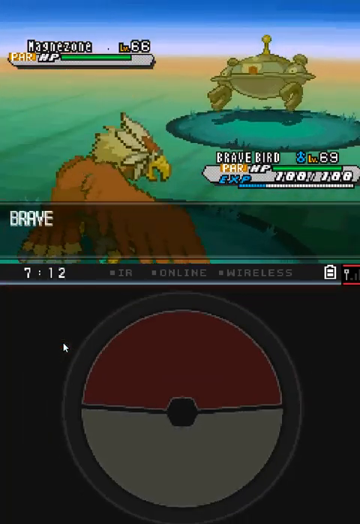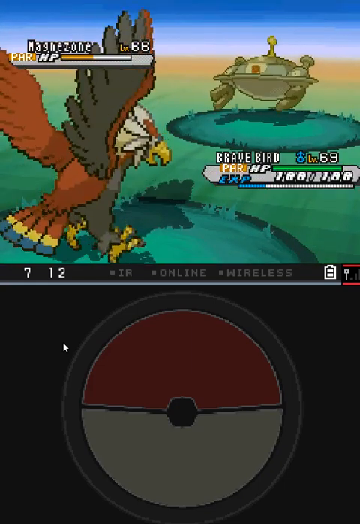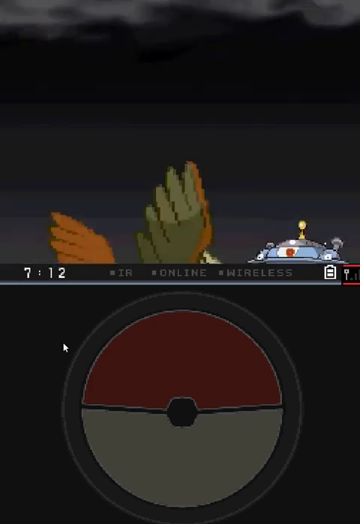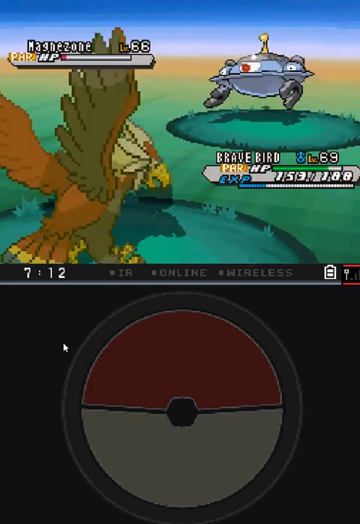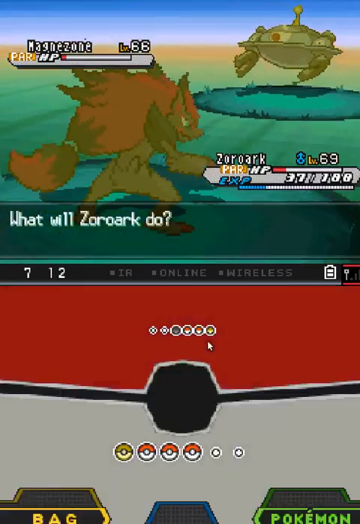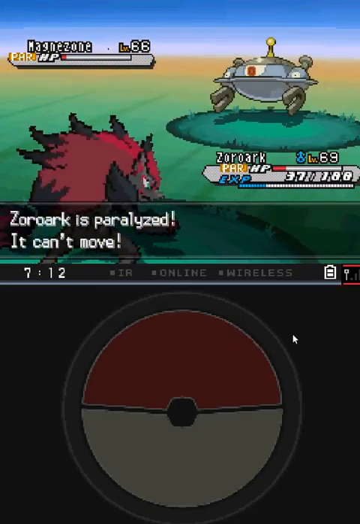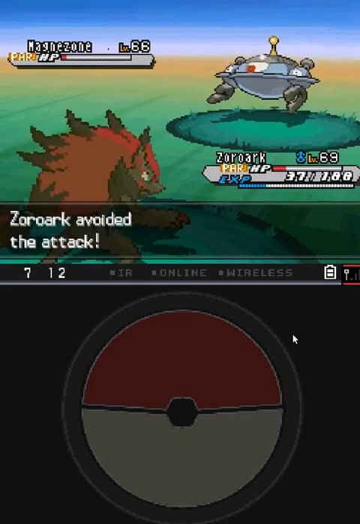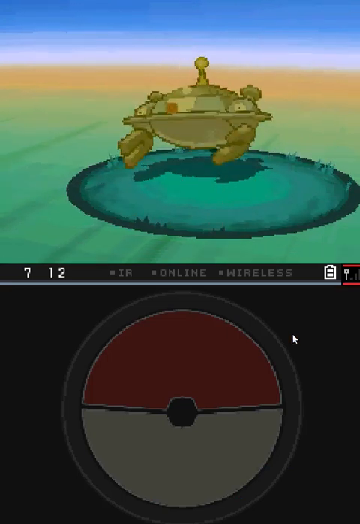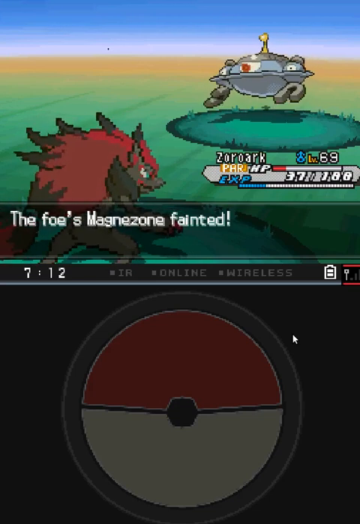Let's go for Flamethrower then. We are still faster. Ooh, it survived it, with a decent amount. Ooh, Thunder. At this range we can pick it up with Night Slash, I think, but we died. Or we avoided it. I really thought we would get hit by the Thunder. Thinking about my luck and Zoroark's luck in this playthrough.